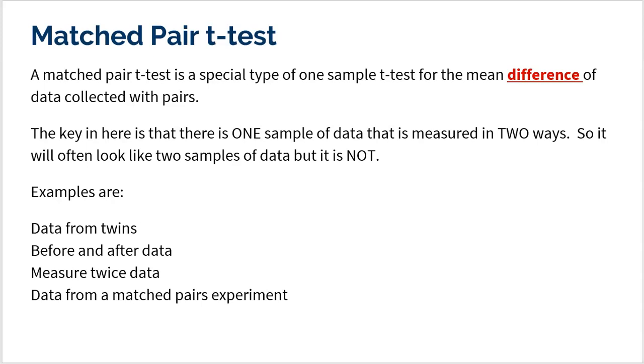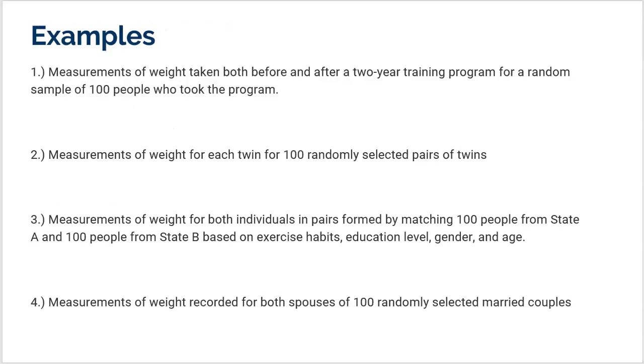So at the end of the day, all we care about is the differences. So that's essentially the sign of a matched pair t-test. Yes, you got two samples, but you don't care about the two samples. You have one sample, two sets of data from that one sample. But instead of caring about those two sets of data, we only care about the difference produced from each individual within that sample. Here's a couple more examples that I've actually seen before.